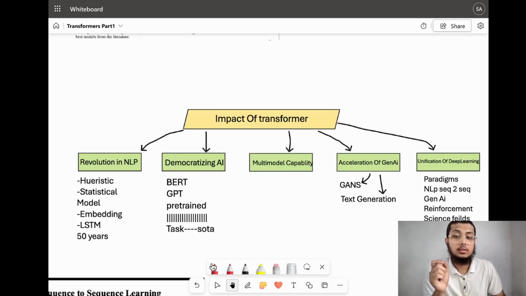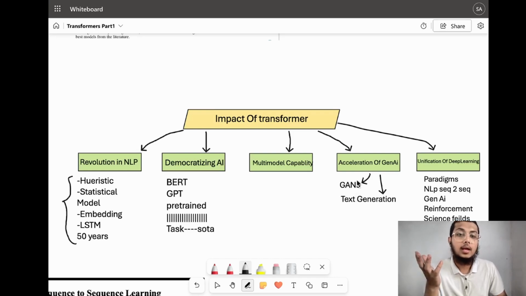Here you can see I have mentioned the points which I'm talking about. So the concept of embedding came here. Then LSTMs and RNNs were also used a lot to solve NLP problems. But since transformers came, you can leave any NLP problem on the transformer, and the transformer is giving you state-of-the-art results on that problem. And the benefit of that is the biggest problems of NLP are now getting solved.